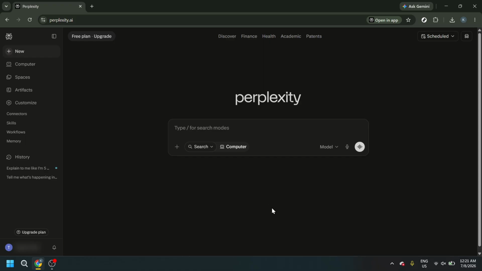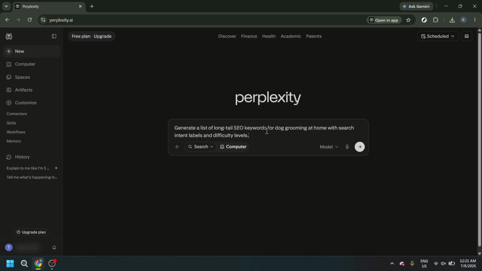To begin, open Perplexity AI and go to the prompt box. This is where you'll tell the tool exactly what kind of output you want. The quality of your results depends heavily on how specific your prompt is, so it's worth being clear and detailed right from the start. In the prompt field, type, "Generate a list of long-tail SEO keywords for dog grooming at home with search intent labels and difficulty levels."